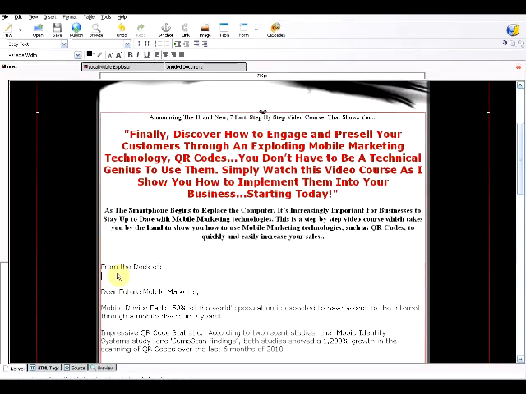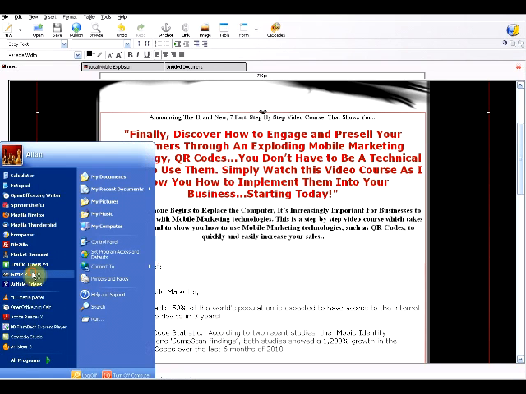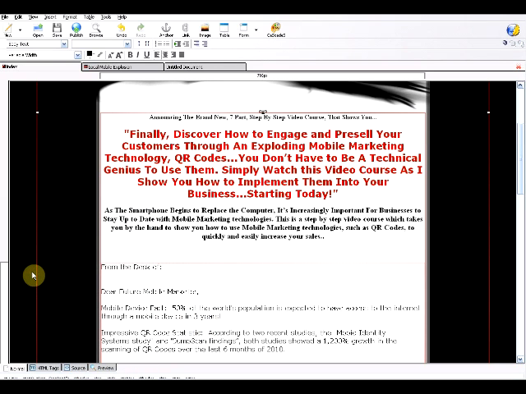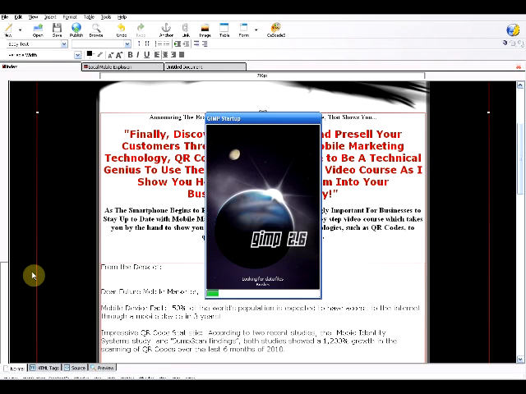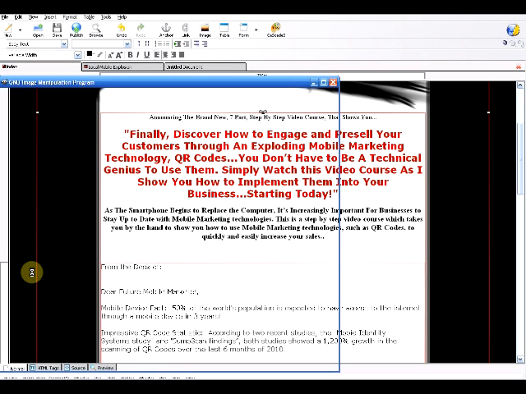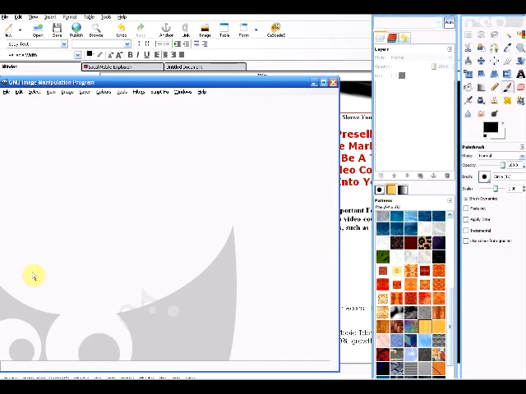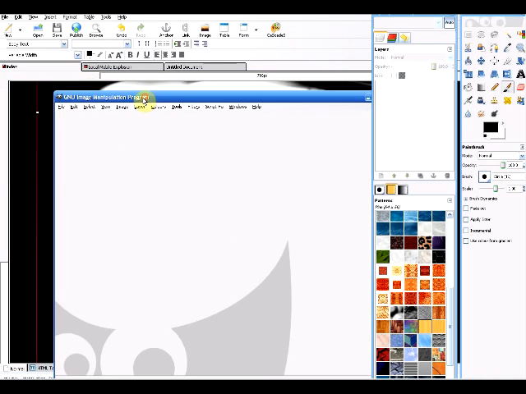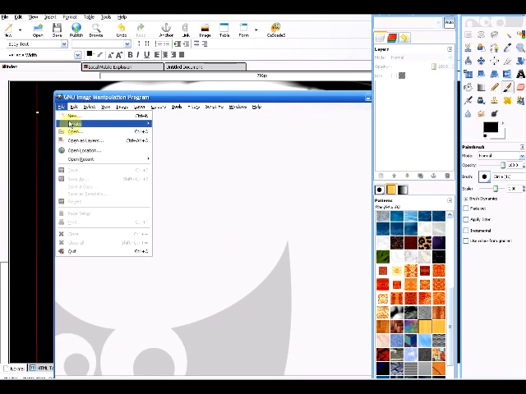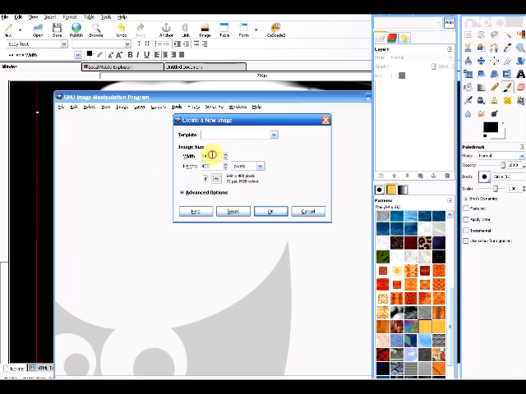So from the desktop, normally what I do is create an image file, and I use GIMP for that, so I'll quickly show you how to do that. So if I open up GIMP, so here we are with GIMP, and what I normally do is create a new image.